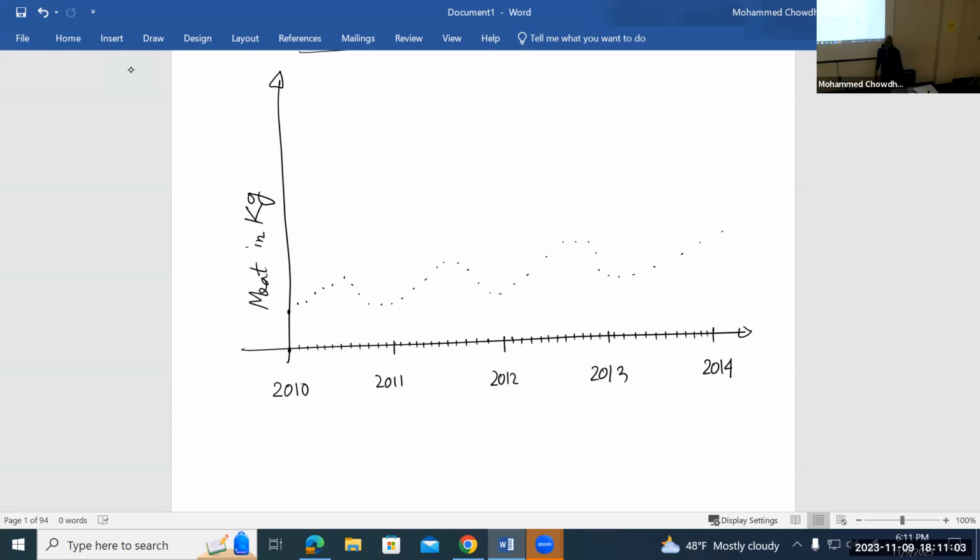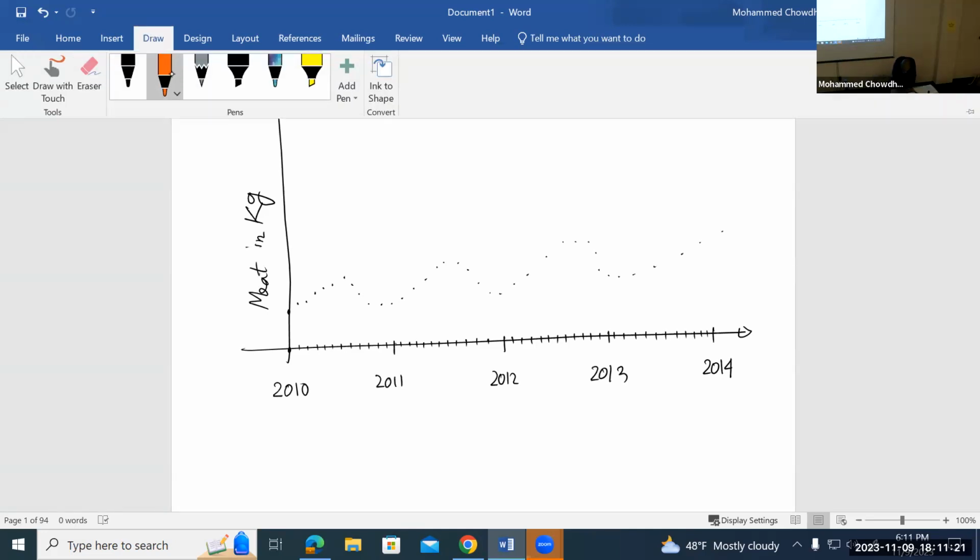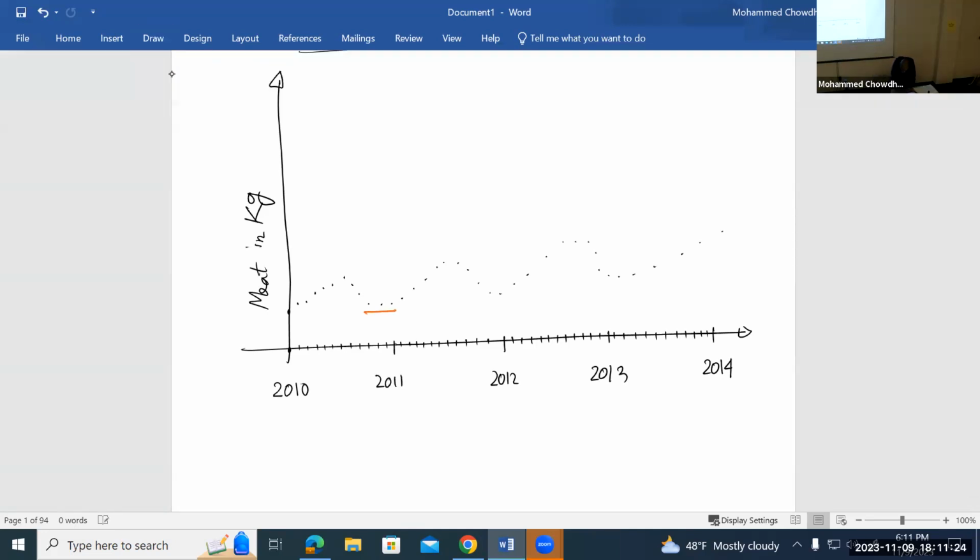You see that, right? So I'm saying that for half of the year it is increasing, and then it is decreasing, and then again there is a plateau, almost the same. For example, in this case, if you take a look at this, it is almost the same. In this case, it becomes stagnant, the same, something like this.